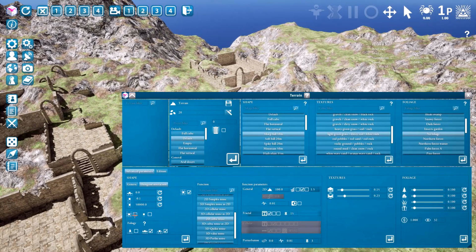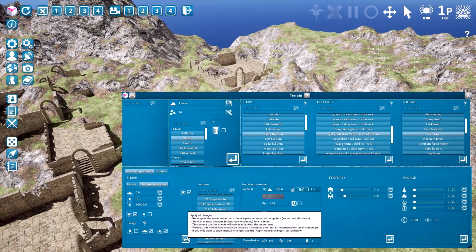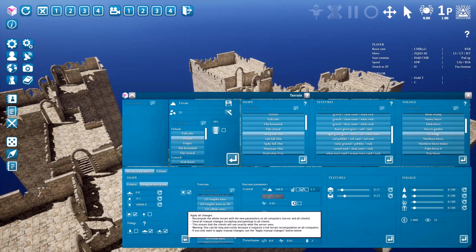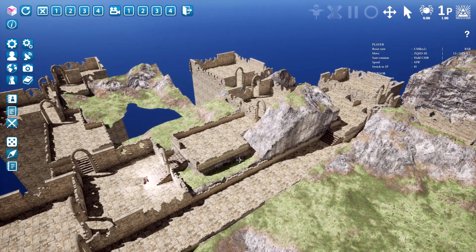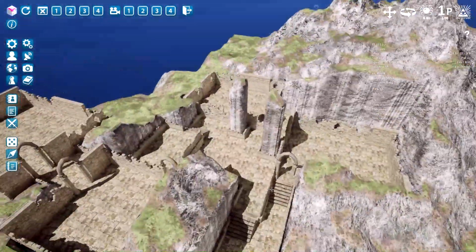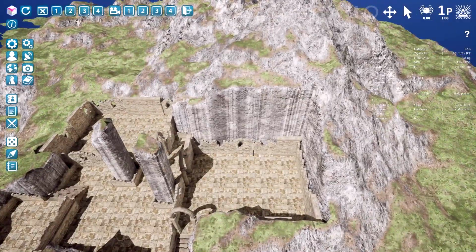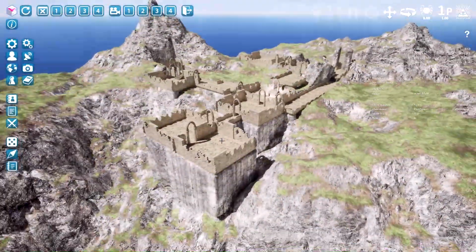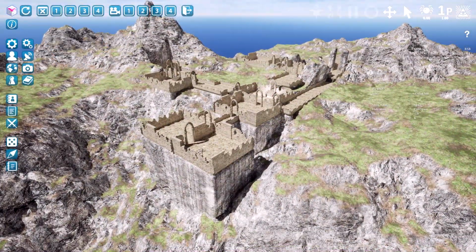I unchecked it for the introduction of this video because I needed the voxels to be dungeon blind, but it is checked by default. So let's check it back and rebuild. And what we're going to see now is, from now on, the default behavior of YAG. As you can see, the terrain is now built around the dungeon. Voxels are removed above the dungeon to create holes, and they are added under the dungeon to create cliffs.